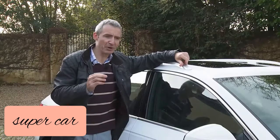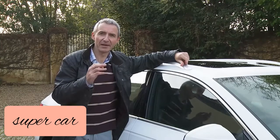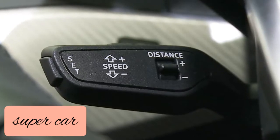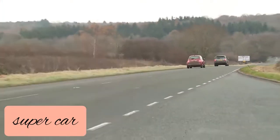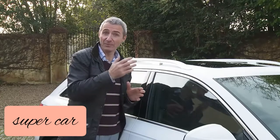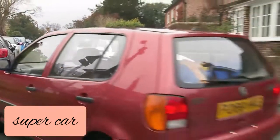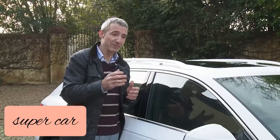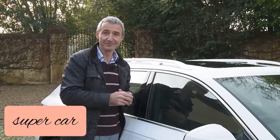Well, with Pre-Sense Front, it does. Even cleverer is what we'd see as probably the most sophisticated driver assistance pack tour feature. Now, this is something Audi calls adaptive cruise control with stop and go and traffic jam assist. Now, this system is there to automatically keep your A4 a set distance behind the car in front on the highway, warning you if you're too close to another vehicle, and also able to automatically stop you and then start you off again if you come across a tailback. The traffic jam assist bit also frees you up in slow to medium speed queues, allowing the car to automatically brake, accelerate and steer for you at speeds of up to 37 miles an hour. Yes, really.